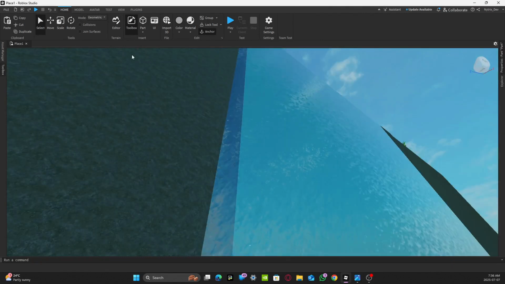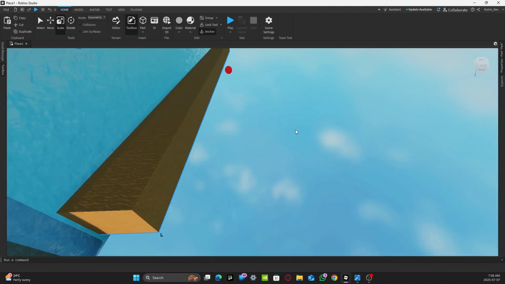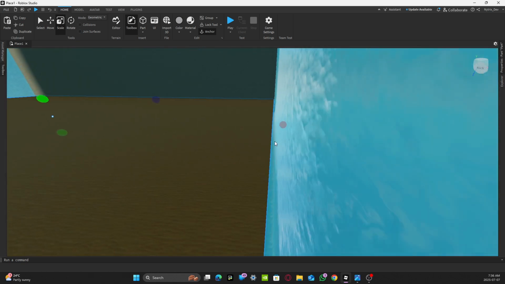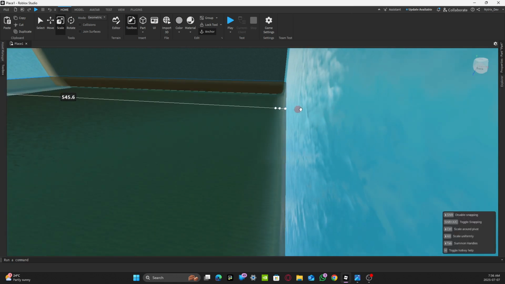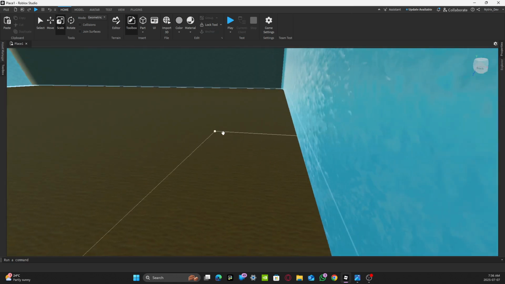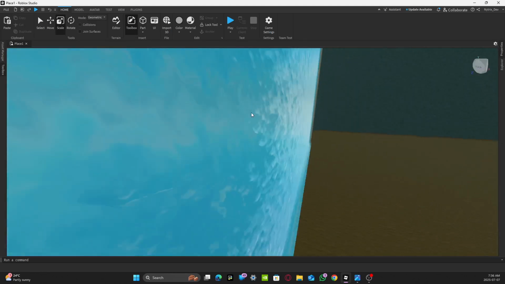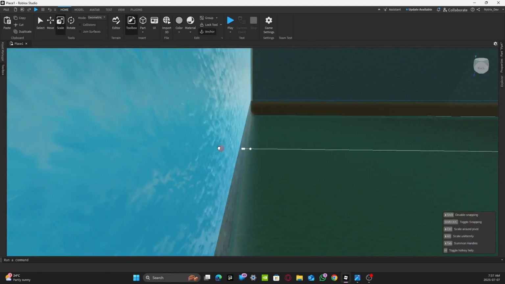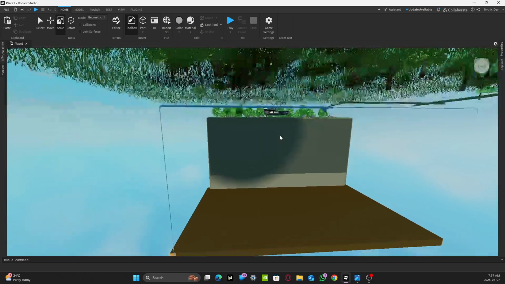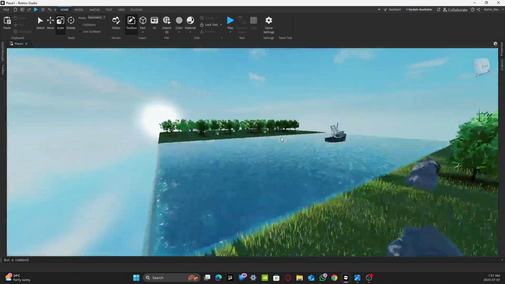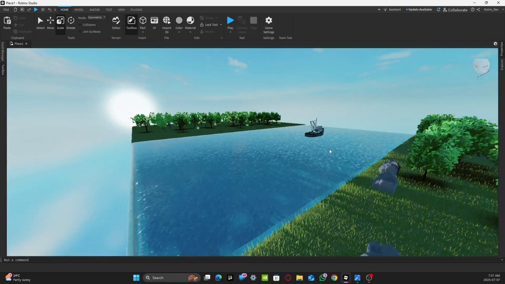Now this is also coming out of the map, so scale this like that. You don't need to make this transparent. Players cannot get out of the map because now this part is here blocking players from jumping off. Now, yeah, we finished the realistic world. That's it. We're done with everything.